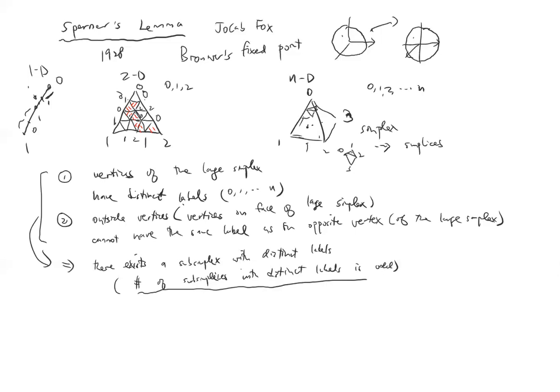But if I put a label different from the 2 ends here, if I put 0 here, I will add 2 more segments to have distinct labels. Therefore, each time I will either add 0 or 2 more segments with distinct labels. And I start with 1, so therefore it will always be odd. Okay, that's the case for the 1D case.